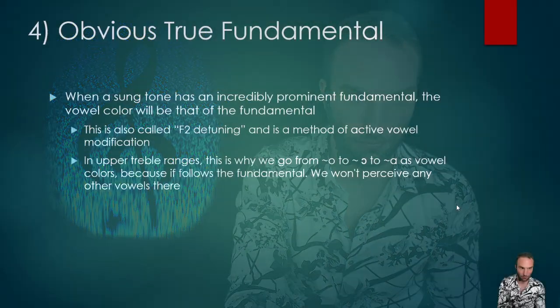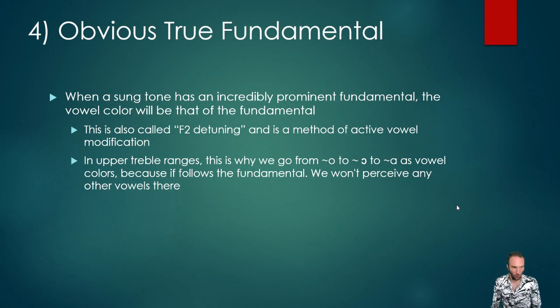Now we've got to talk about the obvious true fundamental. Sorry, wrong word. There are so many of these definite words, so we're not quite sure what they are. Okay, so the obvious true fundamental is when the fundamental pitch is so strong that it dominates the spectral tone color. Okay, and this happens a lot in high treble voice singing. So when the sung tone is really, really high, it's going to have a higher amplitude and it's going to dominate the tone color of the vowel and the vowel percept.